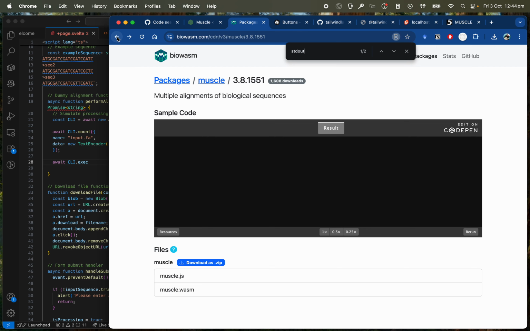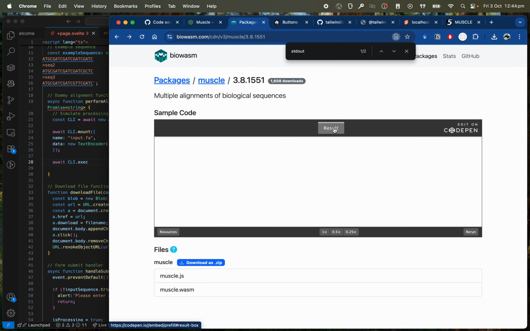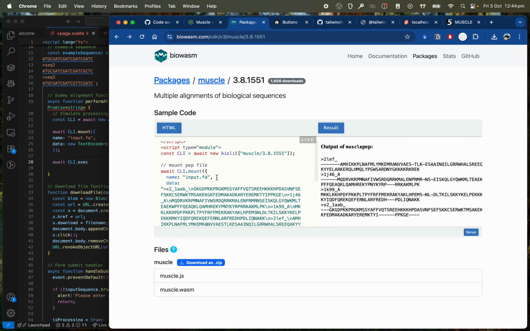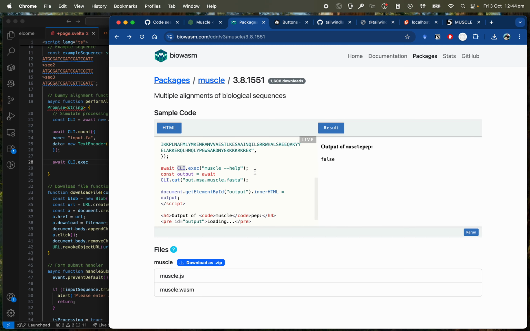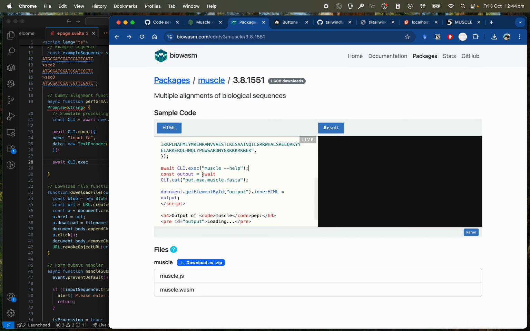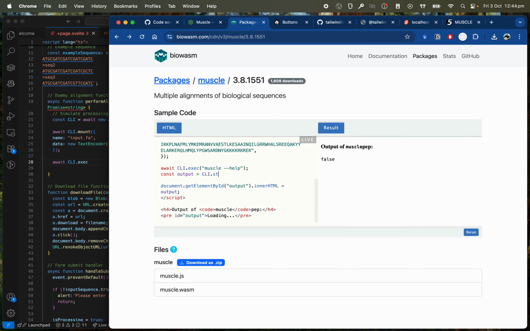Go back to muscle. Okay, and then replace this with help, and then hit me with a console log. Oh, I'm not gonna be able to see the console. Output is just going to be CLI.stdout.